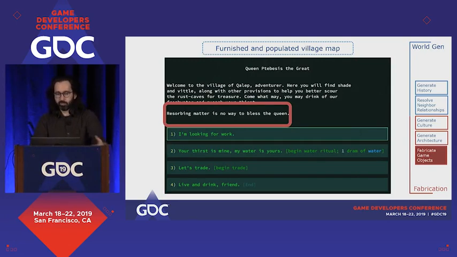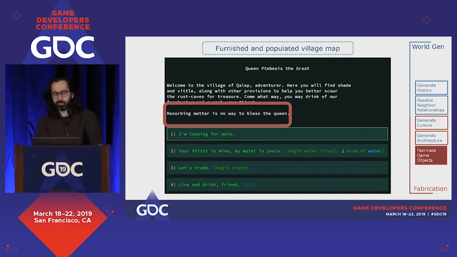So like I mentioned, we procedurally generate some dialogue. Here it's actually a dragonfly queen of this village. This village at some point had converted to a monarchy. There's a queen. We see a little proverb here, a little snippet of text: "Resorbing matter is no way to bless the queen." I can unpack that a little, because being the designer, I can see where some of these text snippets came from.